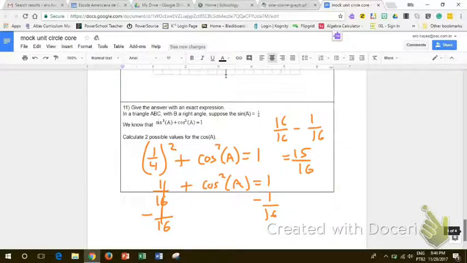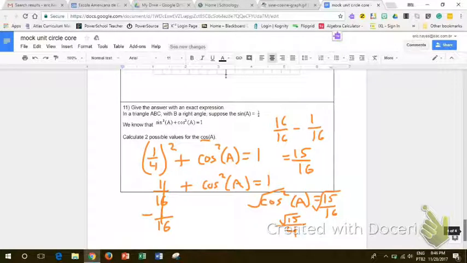Because we still have cosine. And so I'm going to come over here and do a little bit of erasing. I'm going to erase this bottom part so you can see. And I'm going to say cosine squared of A equals 15 over 16. Well, how do I undo the square? If I want just one cosine, I have to take the square root. Well, we can't square root 15, or we can, but we get a decimal. So I'm going to leave this as square root 15. We can take the square root of 16, which is 4. So now we have the value.